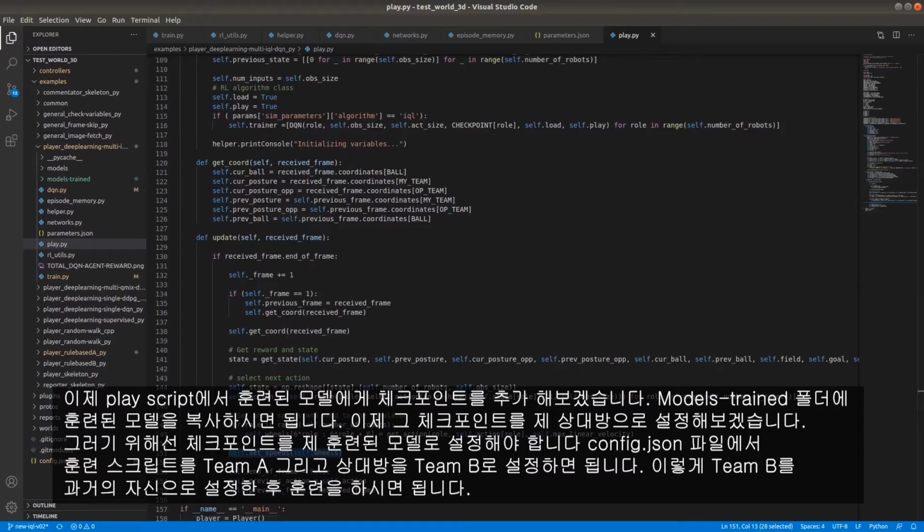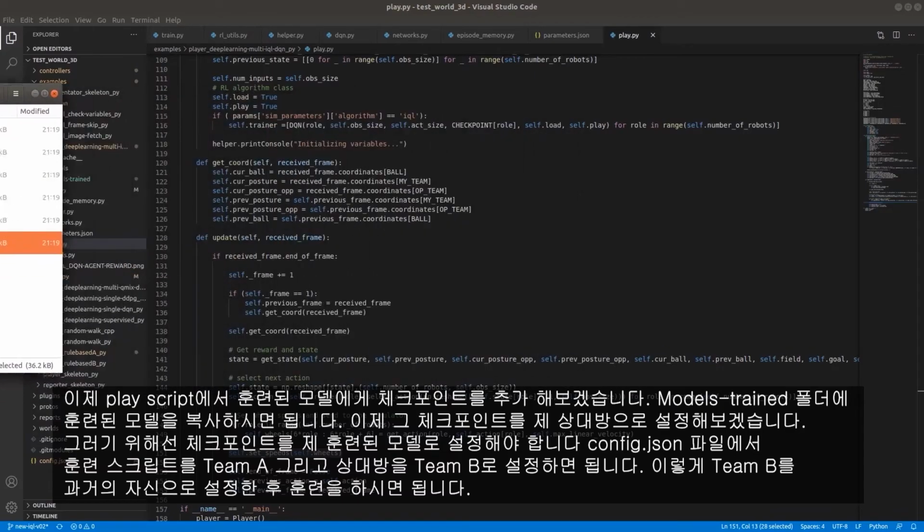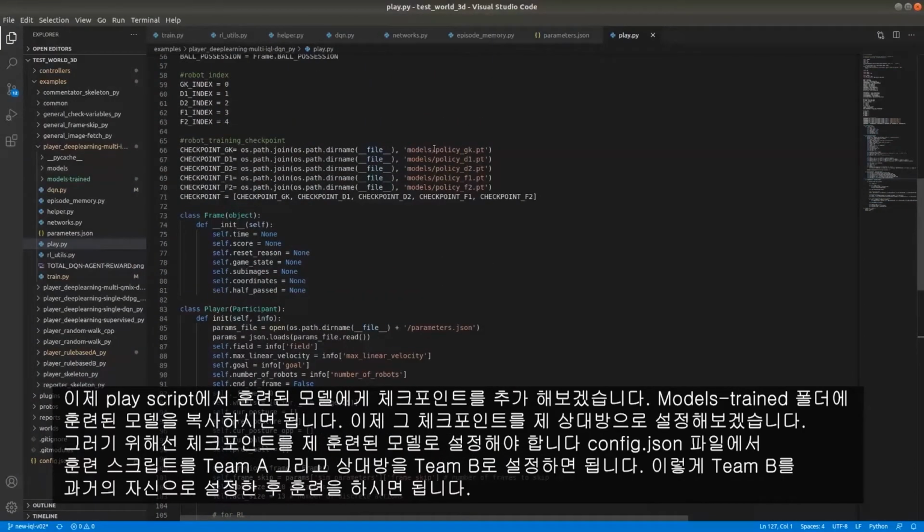I saved my trained model in a models trained file, and I'm using that to play against me. So in the play file, I'm going to change the checkpoint to model trained, so I'm always going to use this fixed checkpoint. And save.